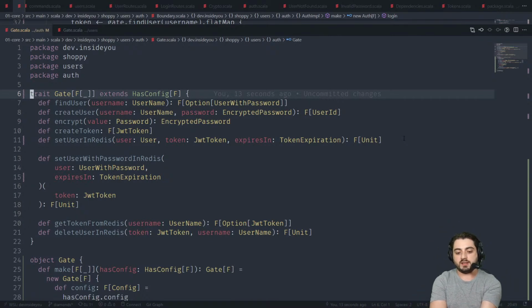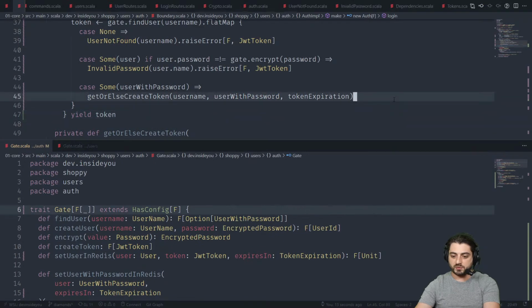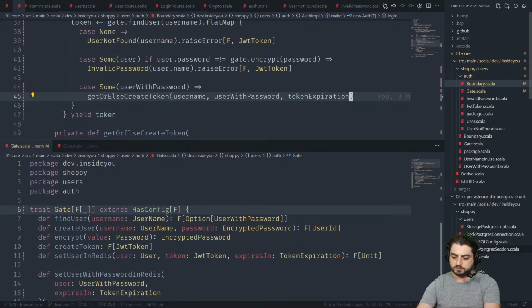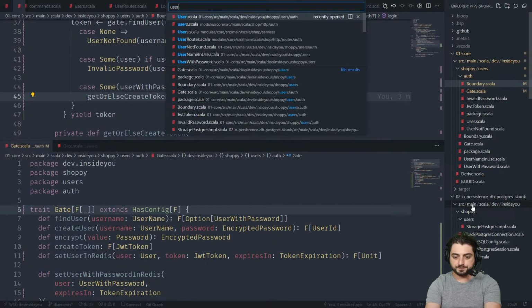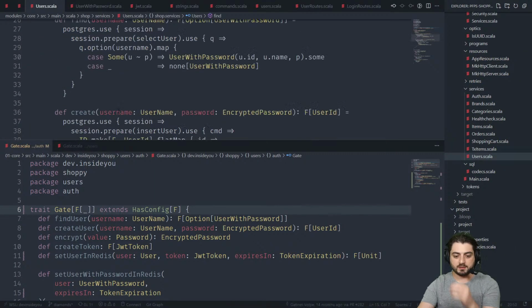Usually find user and create user would be something that the database would just implement, right? But because Gabriel did it in such a way that finding user and creating user is its own thing, right? I didn't start this thing, users, right? So he did this thing.